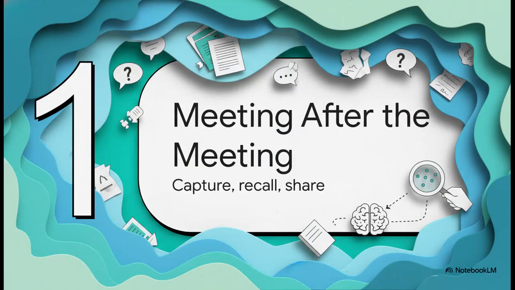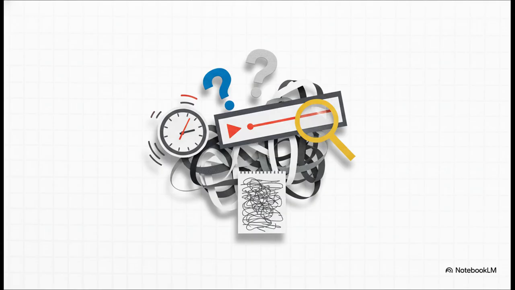And this really brings us to our first topic, what I like to call the meeting after the meeting. That's where we're all left scrambling, trying to piece together what actually happened from our messy notes and foggy memories. I mean, think about those classic meeting anxieties. That awkward pause when someone asks, who's taking notes? Or maybe a week later, you're spending half an hour just scrubbing through a recording, trying to find that one specific thing someone said. It's a huge waste of time.